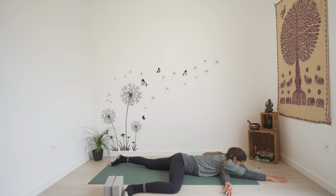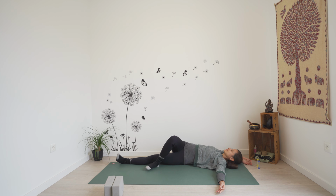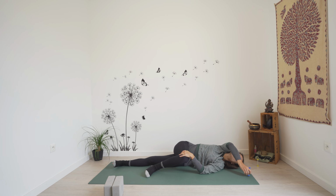From here, roll to the right, land on your back. Left hand to your right knee, cactus your right arm. You can look towards the ceiling or to the right. And let's stay here. You can also support your right knee with a block if you need.